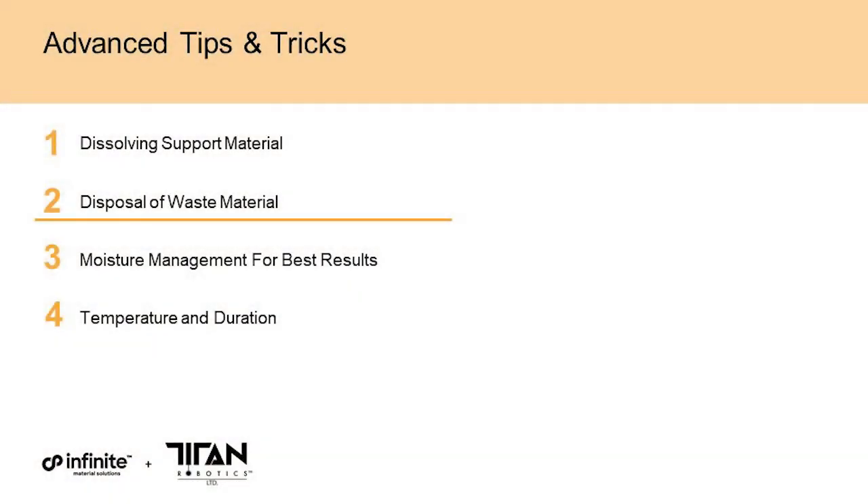After your part is dissolved, you have a solution and some solid particles left in the water. What do you do with them? Any solid material can just go in the trash — it's not hazardous, it's just a residual solid polymer. On a small scale, you can use a coffee filter to filter out remaining solid particulate matter, and any dissolved polymer is safe to go down the drain. On a larger scale — if you've got a large 500-liter tank to dissolve — you're probably going to want to send that through a non-hazardous aqueous waste stream.